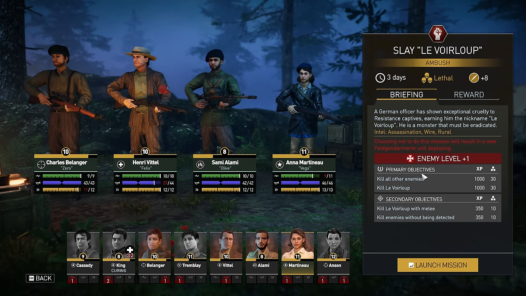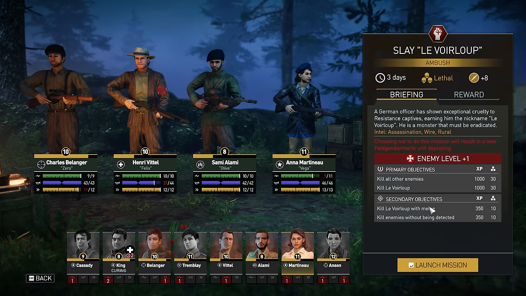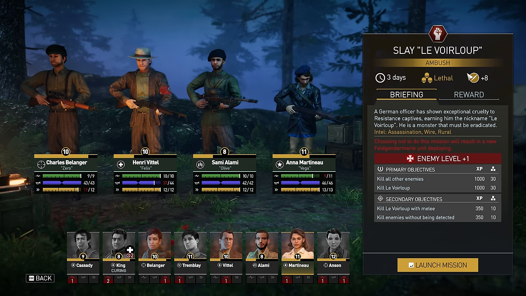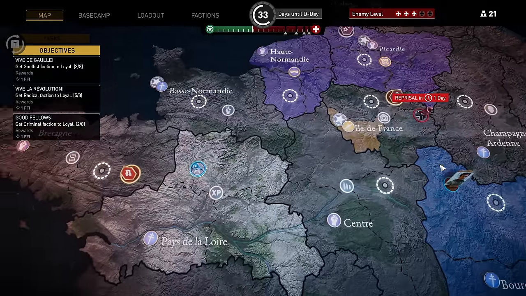We need to assassinate this specific guy, kill all the other enemies, kill him with melee if possible, and kill enemies without being detected. We do have an ambush set up here, so we're taking out Charles, Henry, Sammy, and Anna. Let's get to it, shall we?